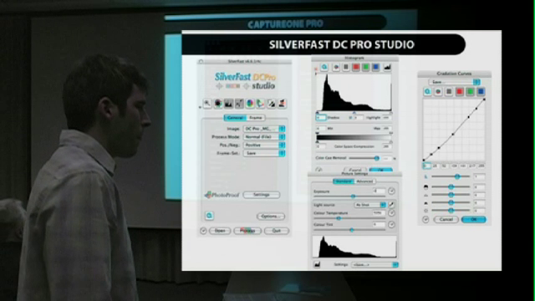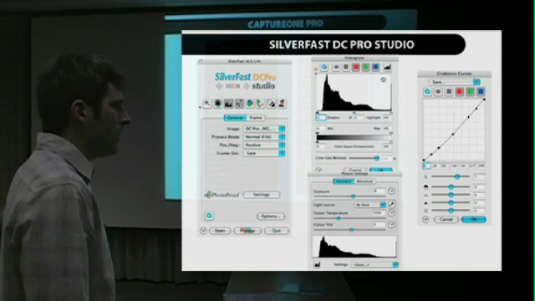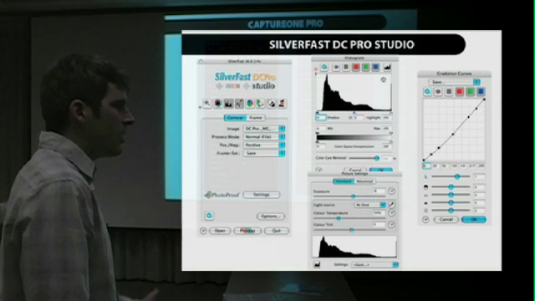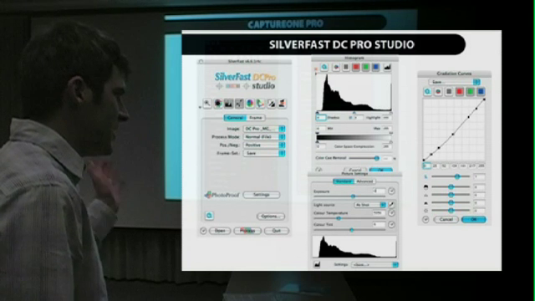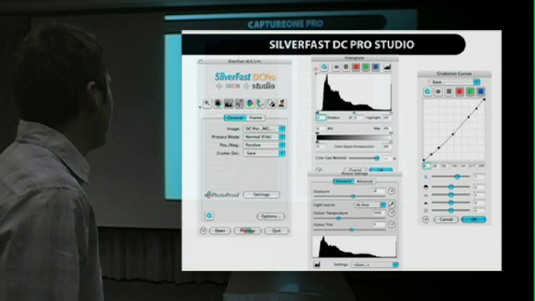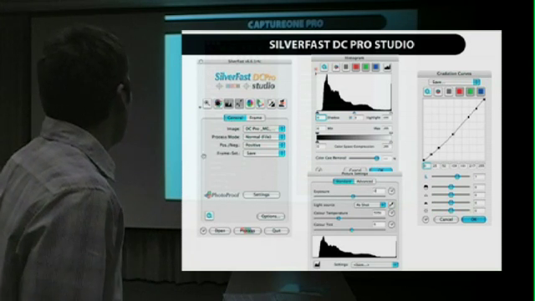Can you use this software with a Canon or a...? Yeah. They have a whole list of cameras it supports. Go look at their website if you're interested. I'm just covering the color options this particular product has. Like I said, I'm not in any way endorsing it. It does things you can't do somewhere else, though.